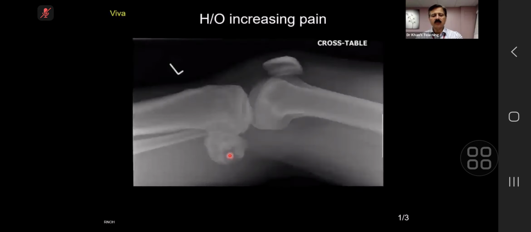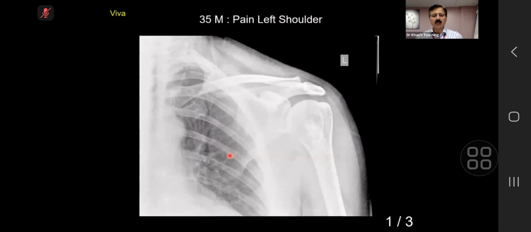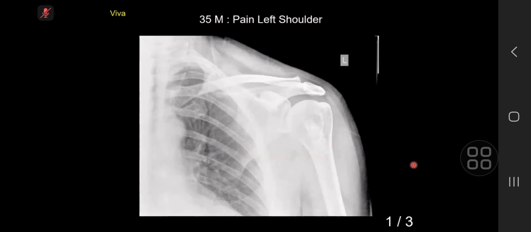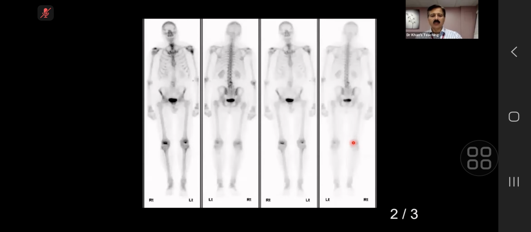Having said that, we come back to the case where we were. Okay, this patient, over to candidate 2. This case has got chondroid matrix. The patient has developed shoulder pain, and somebody did a nuclear scan, and it shows uptake here. What is your conclusion?